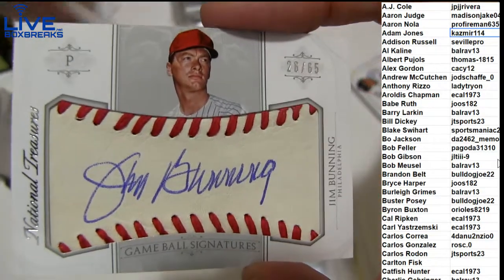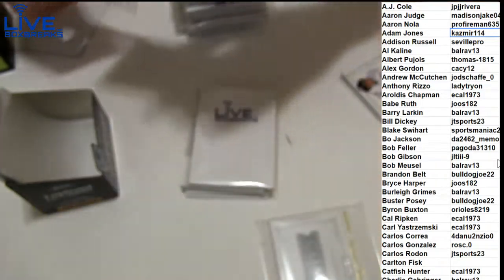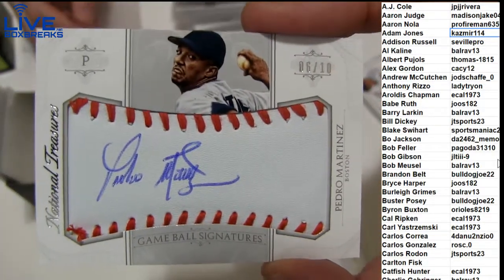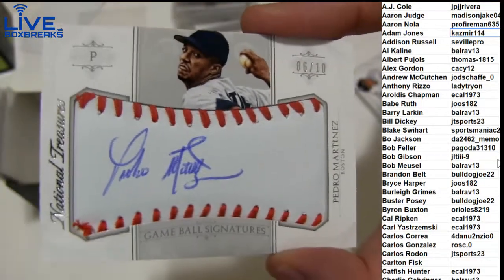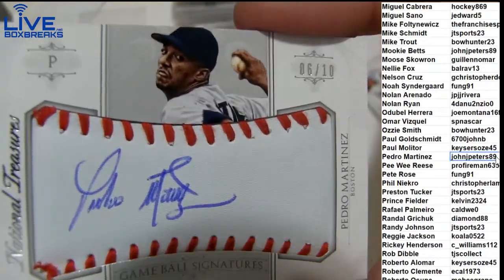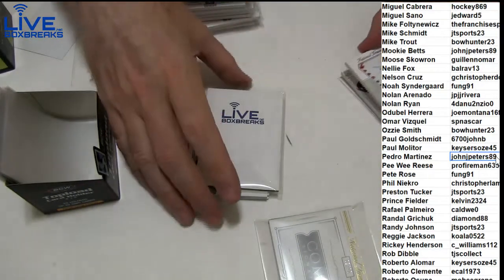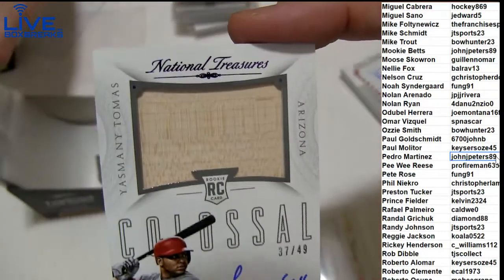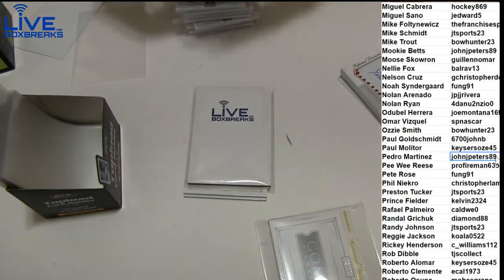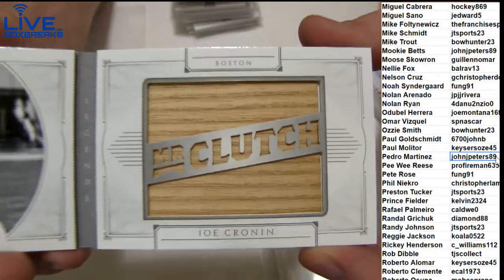Next up, Jim Bunning on baseball there at 65. Is he? Awesome. Got a Pedro Martinez. Wow, 6 of 10. Never see Pedro. Nice, Jonathan. Big Boston fan too. Awesome hit, man. Game ball six, Pedro Martinez. That's very nice. And we got a Thomas auto bat there, 49. And last hits, we got a Joe Cronin, 4 of 10. Check that out. Legend bat, jumbo book.